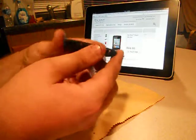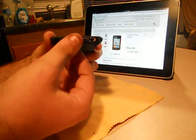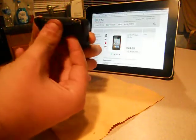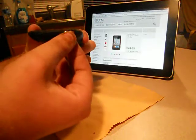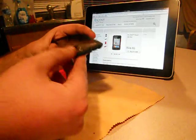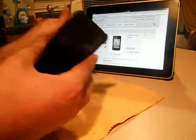And one thing you want to make sure is to get your plugs. These are plug ports down here. Get them put into place. That way you don't have an issue getting the hard polycarbonate shell on. And we're going to go ahead and get the plug in here. I like how this also protects from dust and dirt getting into your iPod jacks.